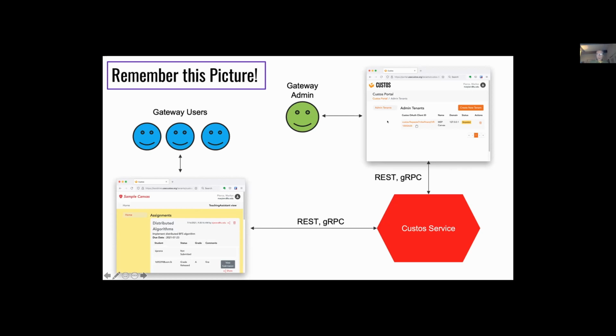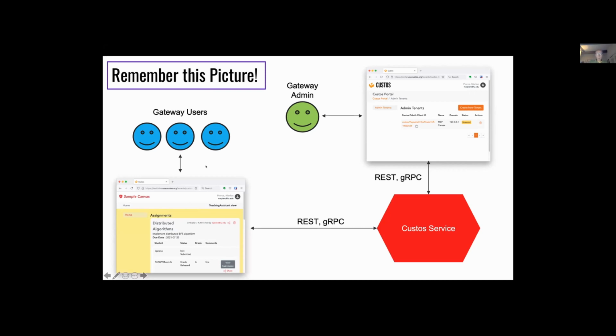In the hands-on demonstrations and exercises, you're going to be going back and forth between two different user interfaces. The first is the Custos portal itself, and that's for people who provide gateways to communities. So we have a particular use case that Isuru will reintroduce later, and that case is we're all going to be pretending to be university chief information officers. So you're the university CIO. You will interact a lot with the Custos admin portal. You'll use that to manage your what we call tenant.